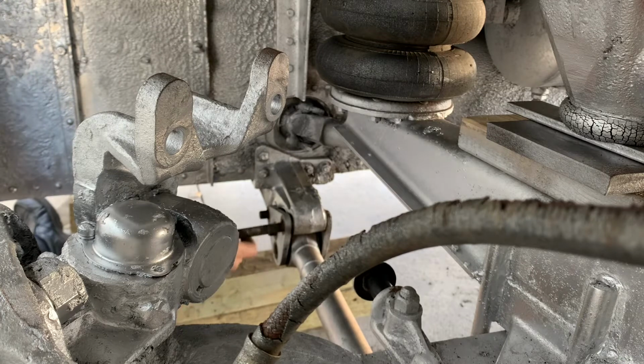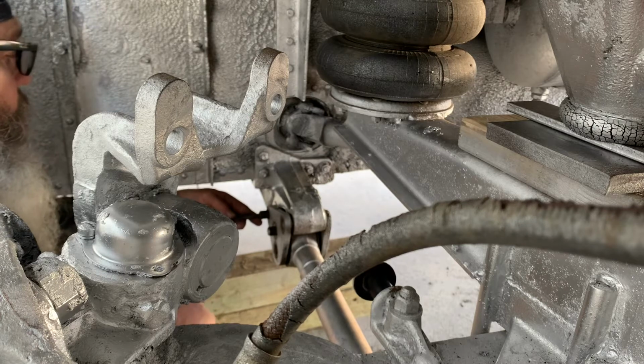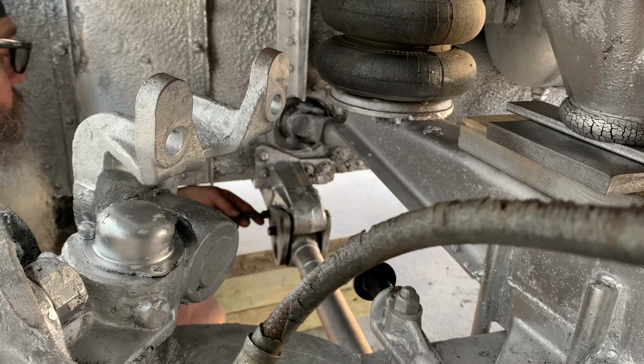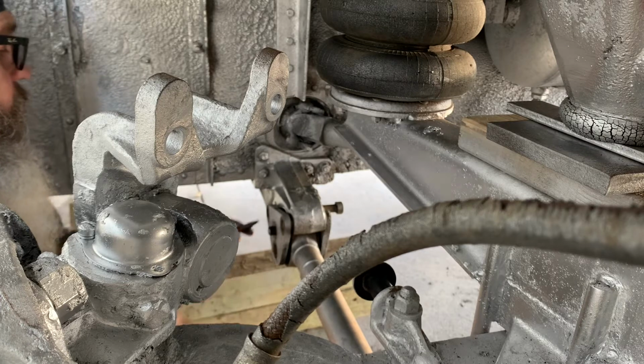Luckily, all the bolts are tight, cradles are tight. I'm sure worried that a lot of that hopping was because of that. I'm afraid I was gonna have to drill out these cradles and get bigger bolts. It doesn't seem to be the case at the moment.